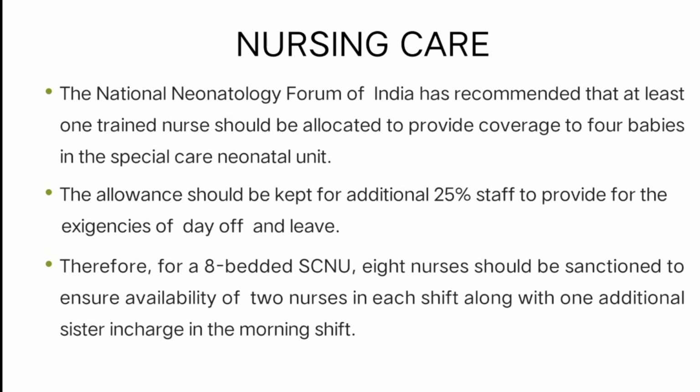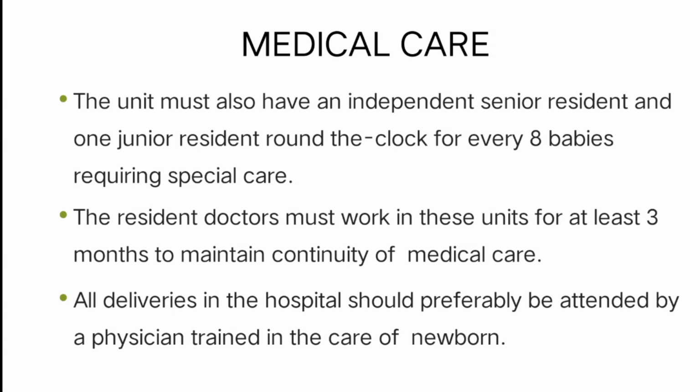Therefore, for an 8 bedded special care neonatal unit, 8 nurses should be sanctioned to ensure the availability of 2 nurses in each shift, along with one additional sister in charge in the morning shift, to have a smooth functioning, to render quality nursing, and also to have continuous comprehensive nursing care. You have to provide 25% extra staff allocation to the special care neonatal units. For example, if you have an 8 bedded unit, we have to provide 8 nurses in each shift.